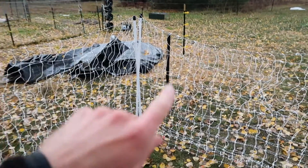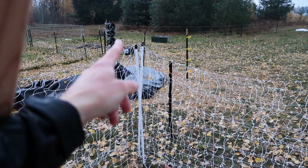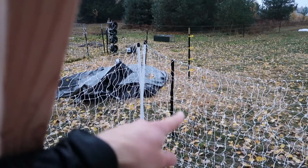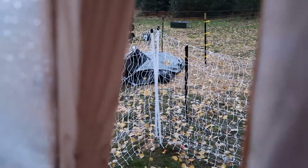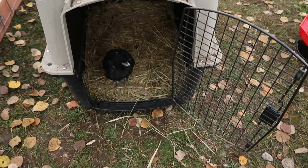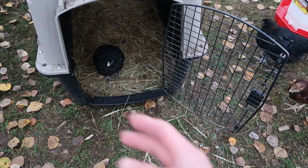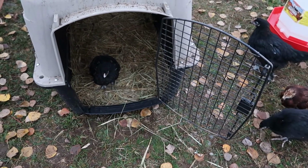Okay, and I don't know if you can see this too well from here, but I have this black step-in post right there. I hooked up a poly wire over from where the Energizer is over there and ran the line all the way over to this fence here, so it will be electrified. This by no means is the Fort Knox of chicken coops, but I really do think that the way it's set up now is more than sufficient. The netting will be electrified, and that should be enough to deter most of the predators, and then the greenhouse itself will be locked. And they may decide to all go back in there when it's time for bed tonight. When I come out here to check on them, I'll just close that if they're all in there, and that'll give them that last barrier of protection.